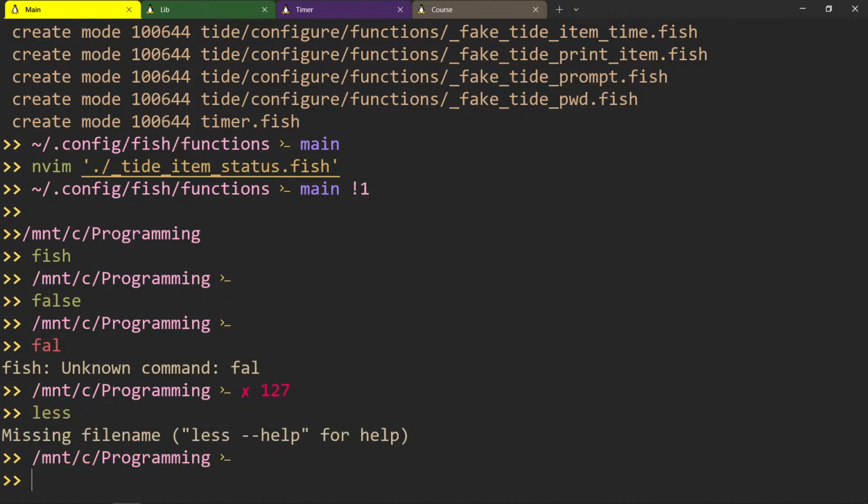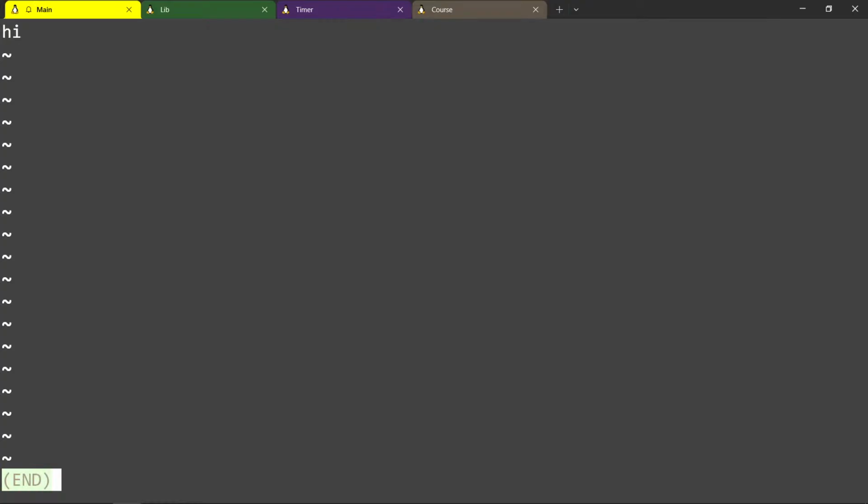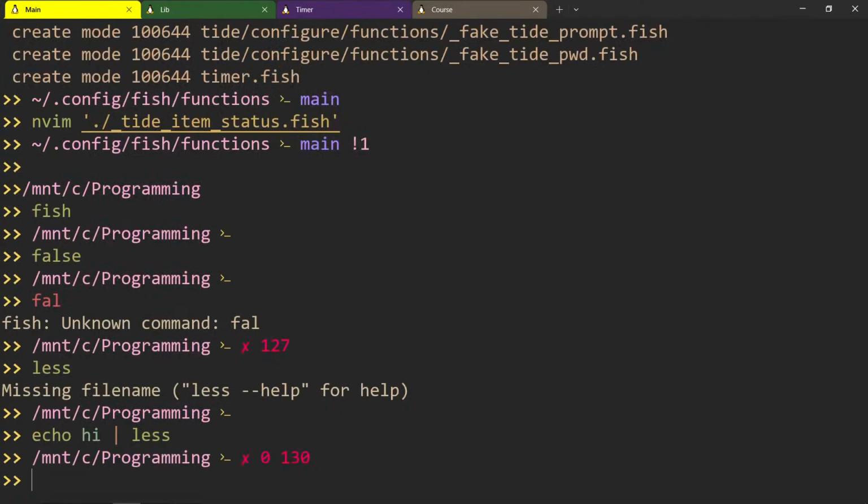So what if we less, and I don't know, echo hi into less, and then I Control C. Now, do I actually want that? I got the error code exactly as I wished. Yeah, no, not really. Yeah, I don't really want that.